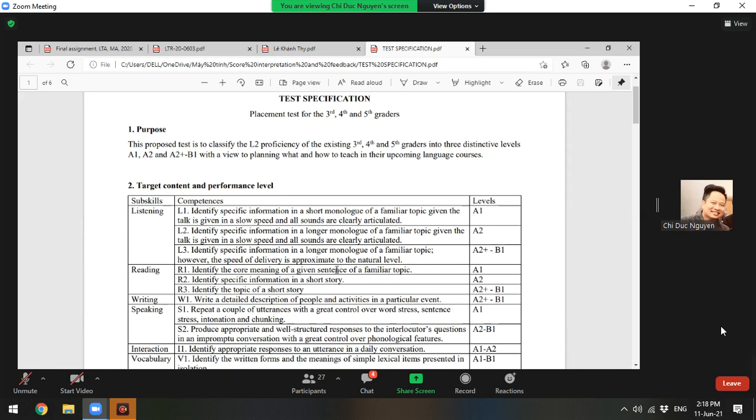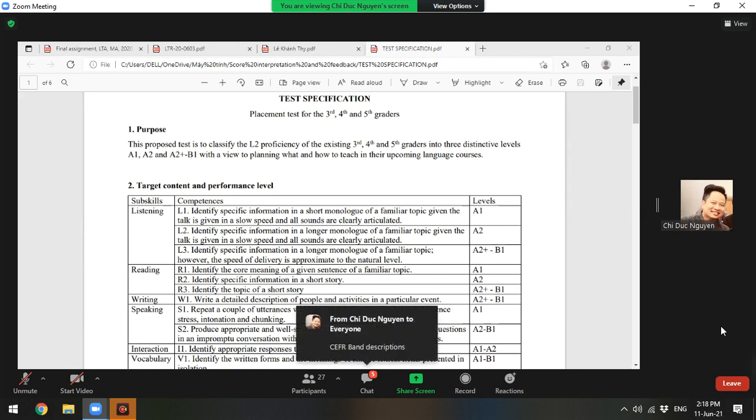So if you go back to the CEFR band descriptions, the description is the meaning of each level, and the same holds true for IELTS. For every single band on the IELTS score, we have some kind of description, and this description is the meaning of the score itself. Okay.